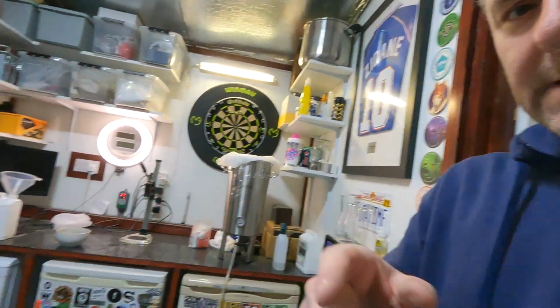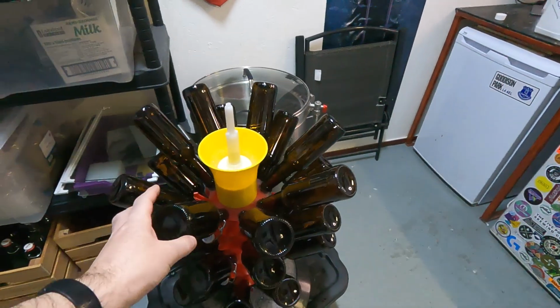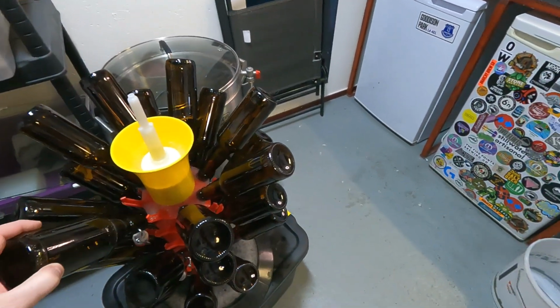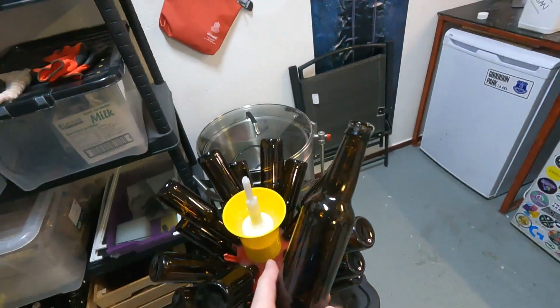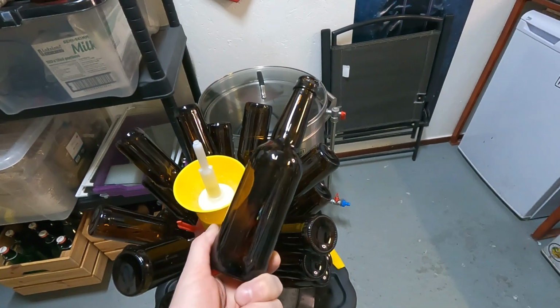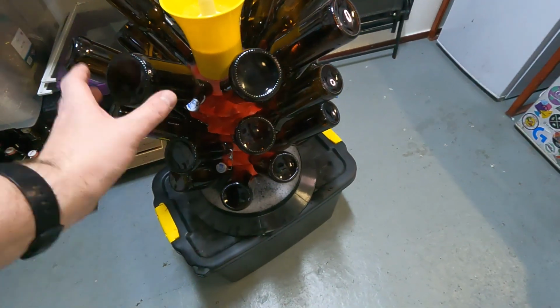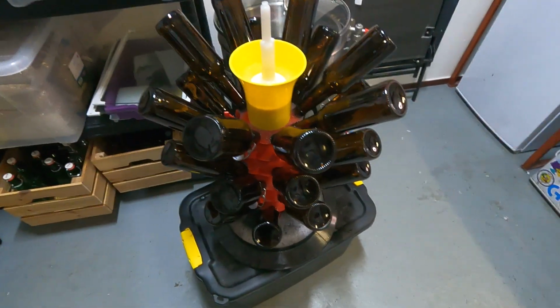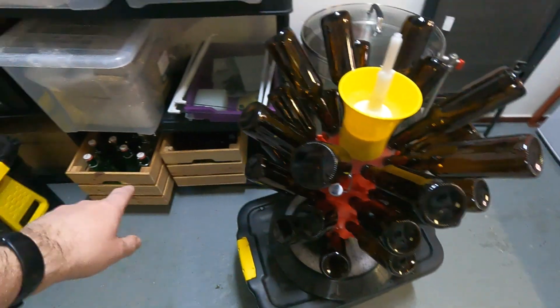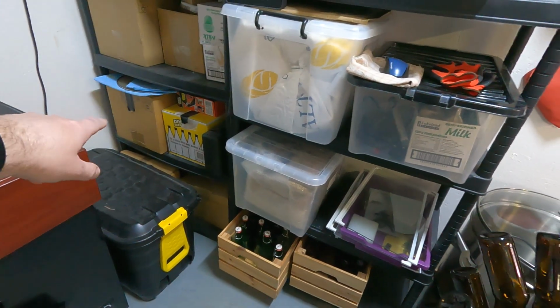So the situation is this, right? I bought 24 glass bottles, 24 of those, because I'm out of small bottles. These are 330 ml bottles. So I've got 24 of them. I've got a few of the swing top ones, and some Grolsch ones down there as well. There's more stuff in some of them boxes as well.